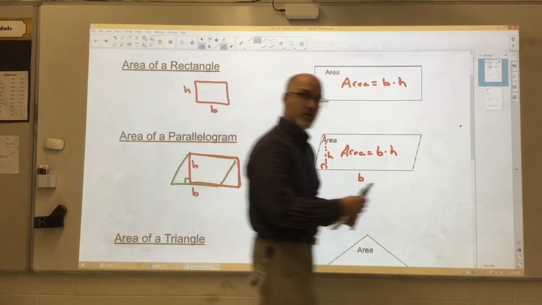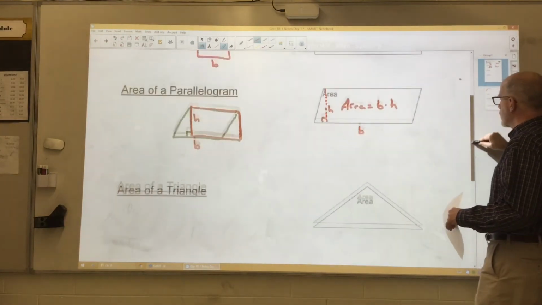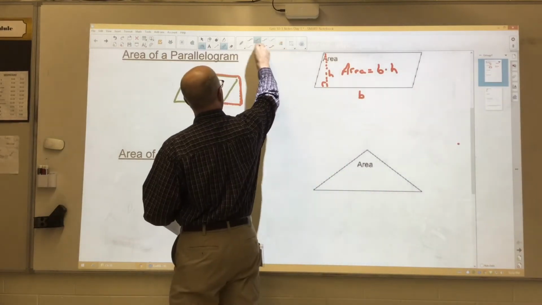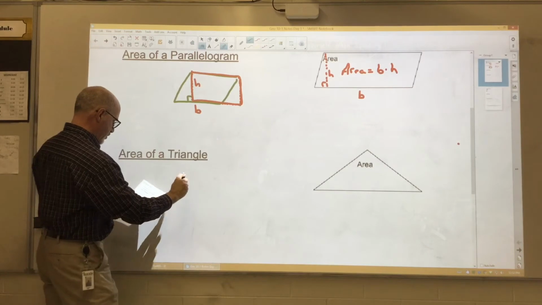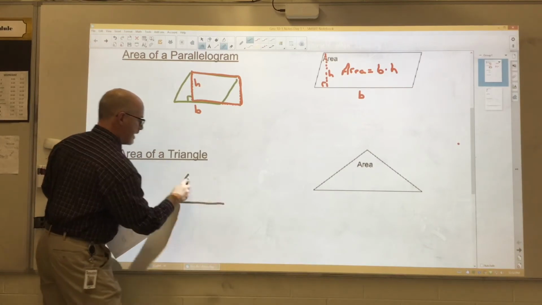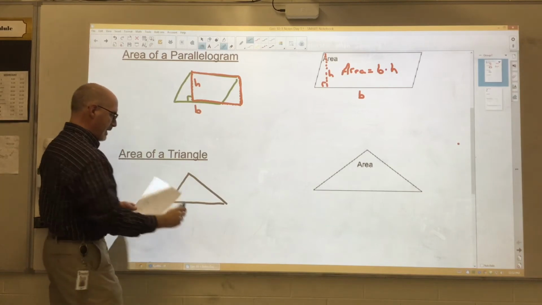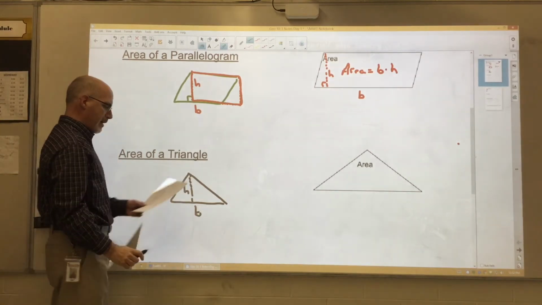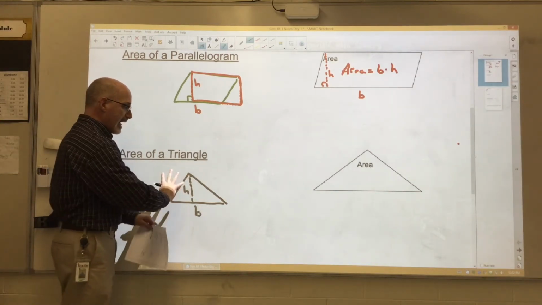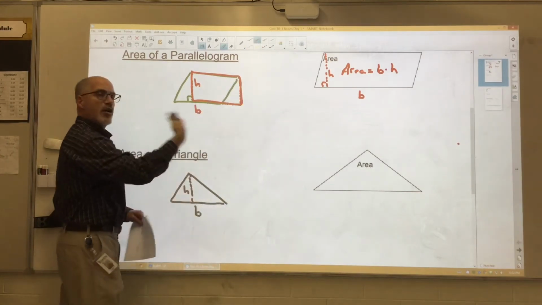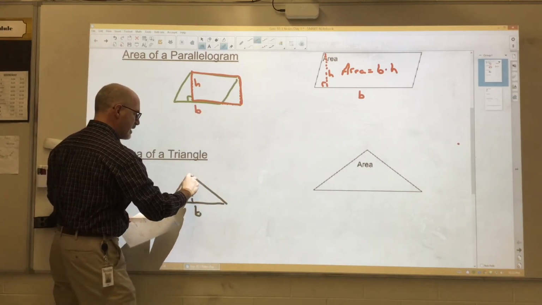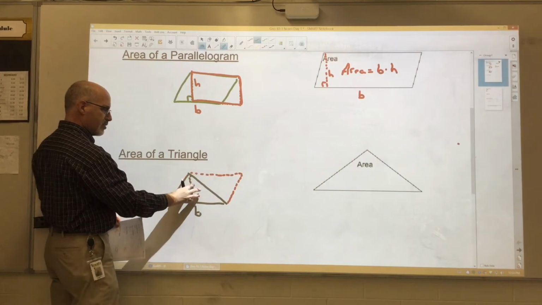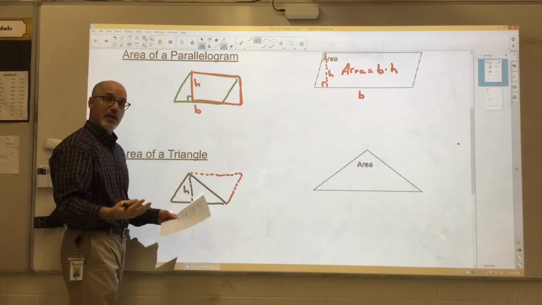Now let's apply that to triangles. We've done triangles before. Triangles are a familiar formula for us to do. So let's go ahead and take this one, and for a triangle, we're used to taking a figure, and we talk about the base of it and also the height of this one. Now if you think about that, if I take this triangle and I copy it and flip it over and put it right on the other side here, so the same triangle just flipped over and put over there, this triangle and that triangle are congruent, so they have the same area.